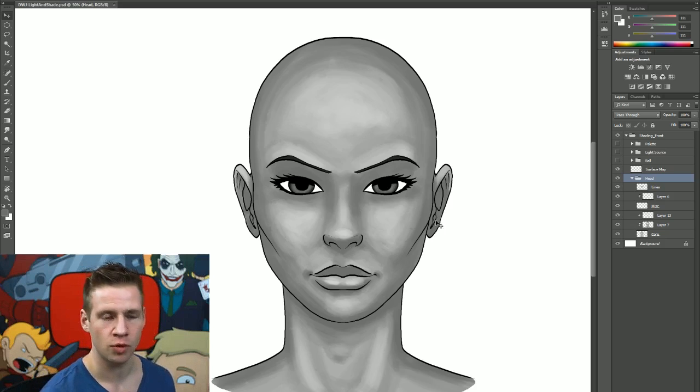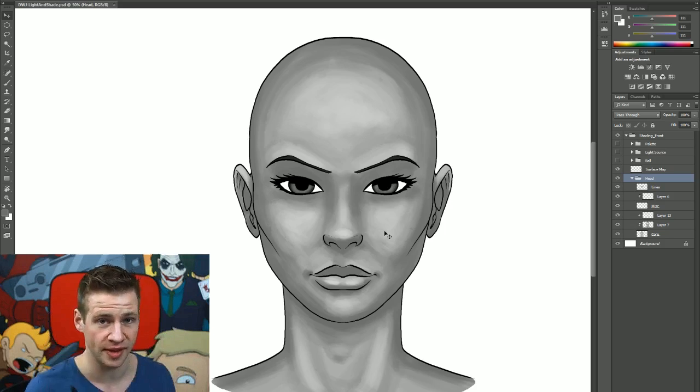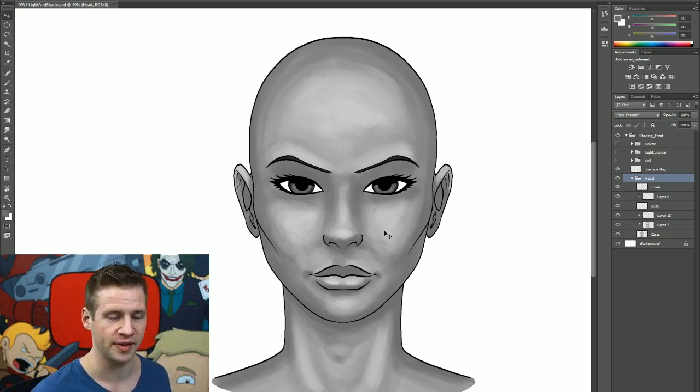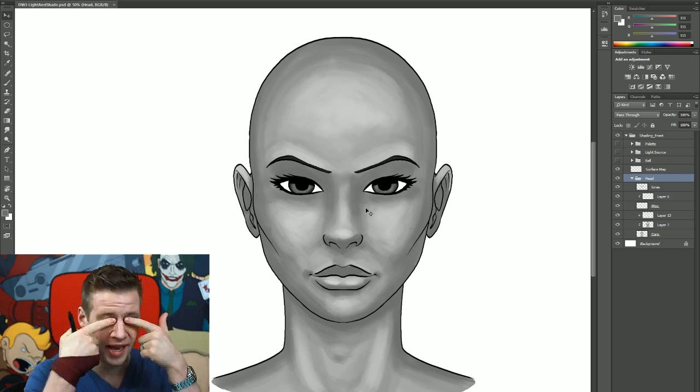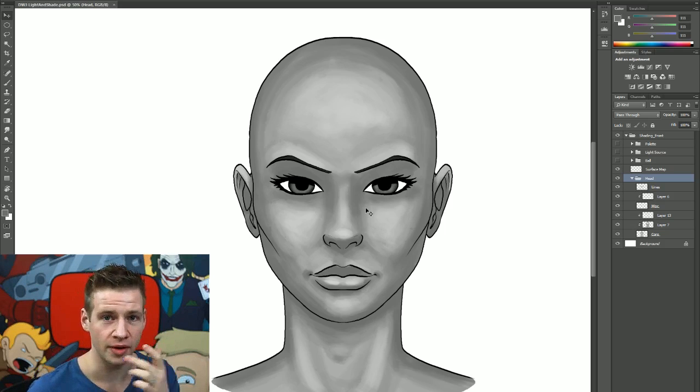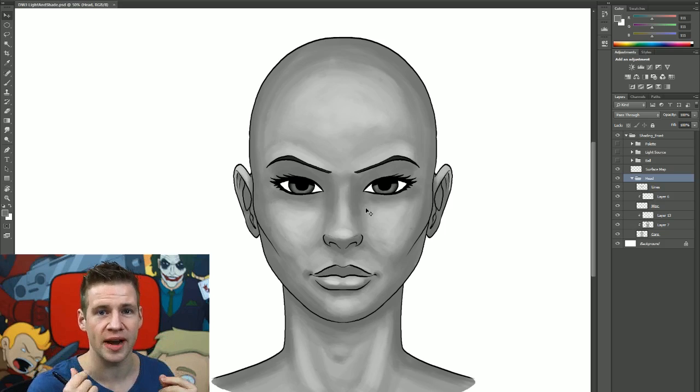So as you can see, what I've got here is a pretty standard looking sort of figure. I'm sure you've seen this sort of shading quite often. What is actually happening in terms of the light and shade is we have the most prominent, closer aspects of this feature, the things that are popping out like the ridges of the cheeks and the eyebrows and the forehead and the nose, are all a bit lighter than other areas of the face, like the back of the head or the inner parts of the eyes, under the nose, under the lip, all those little nooks and crannies that are covered by shadow or that the light doesn't hit.